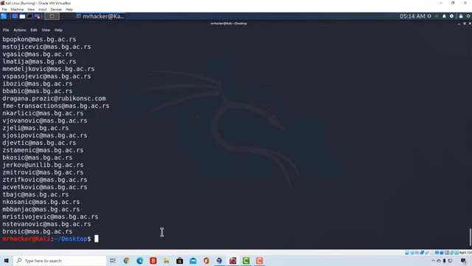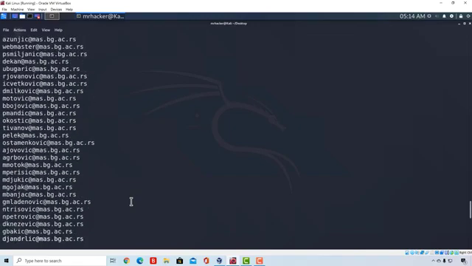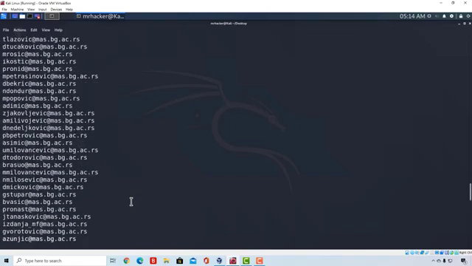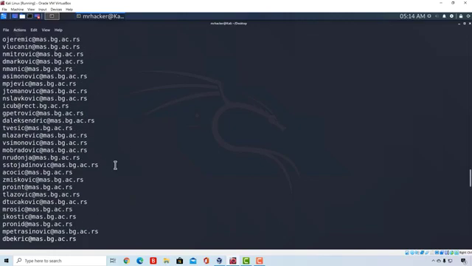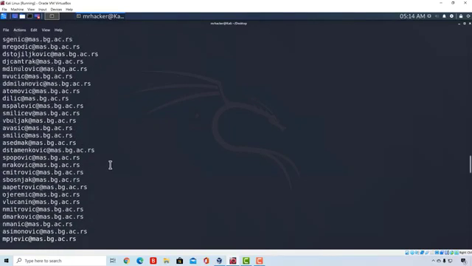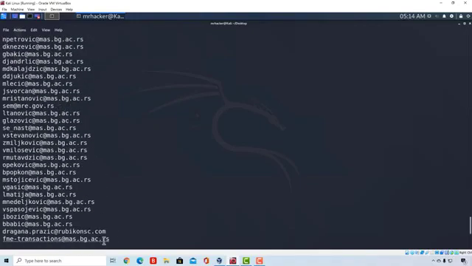Okay, so the tool has finished scanning and here are all of the emails that we managed to find. You can see there are at least 100 or 150 of them, and they all belong to the same domain. Now, we might occasionally find some email that doesn't belong to this domain, and we saw one down here, I believe. Let me just find it. This one.